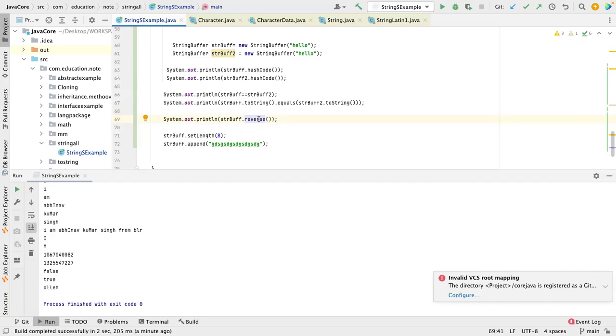That is the reason you are able to. Okay. So any manipulation, right? Append, insert, delete, reverse. These are the things where you are manipulating that object's content, which is allowed in StringBuffer and StringBuilder. I understand append, but how does reverse work? Okay, fine. Yeah, I understand.